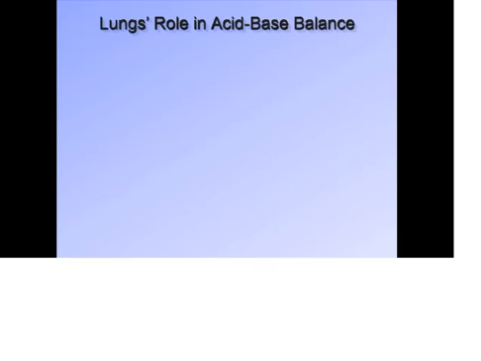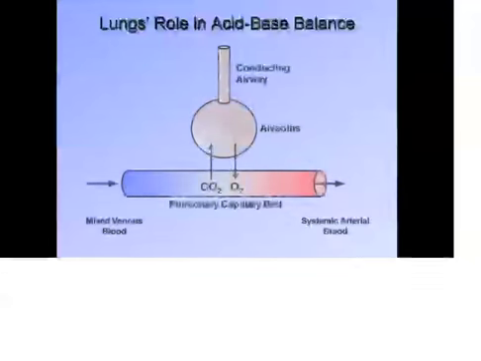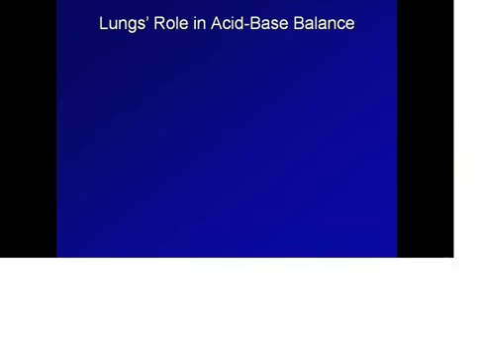Compared to the kidneys, the lungs' role in acid-base regulation is relatively straightforward. With each inspiration, as oxygen diffuses across the alveolar capillary membrane and into the pulmonary capillary bed, carbon dioxide brought to the lungs by the pulmonary artery diffuses out of the pulmonary capillaries and into the alveoli. From there, the lungs will expel the carbon dioxide with the next expiration. In addition to this role in normal physiology, they can also respond to pathologic changes in pH, as mentioned previously when I talked briefly about the concept of compensation.